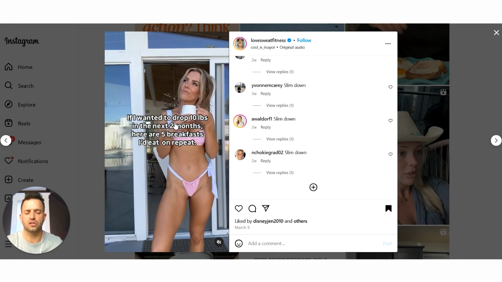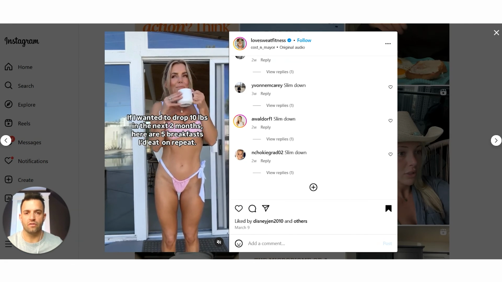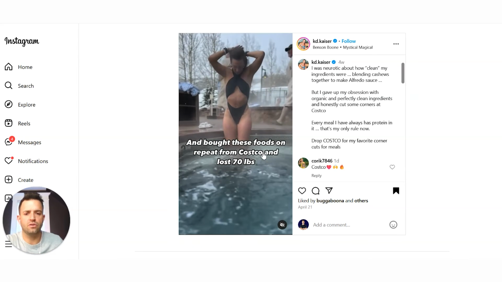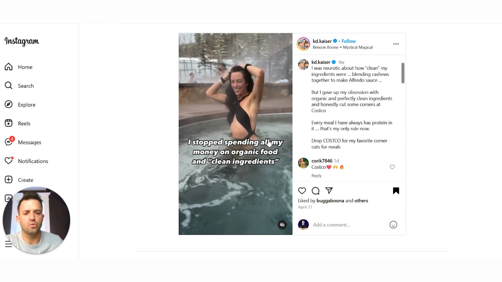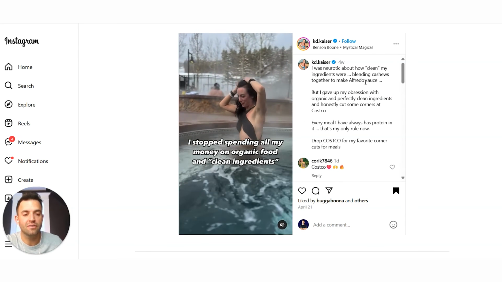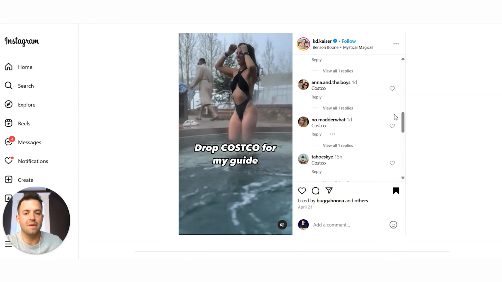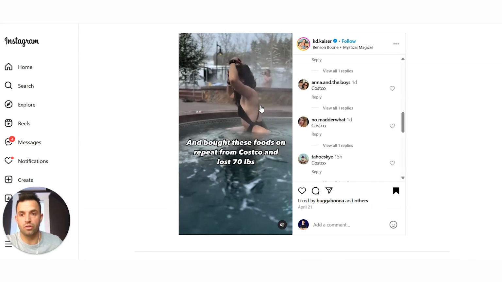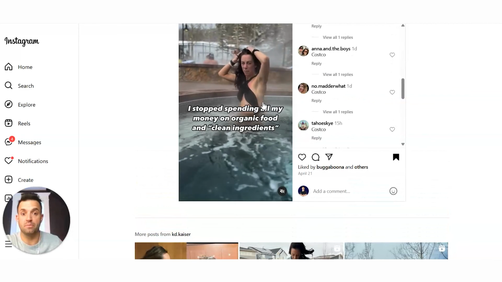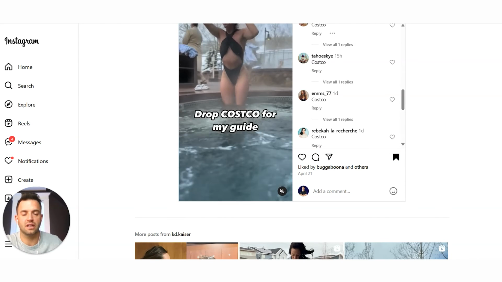So there's one that comes from a strong hook, then building a little bit of buzz around giving value within the caption and going from there. There's one version of that. I stopped spending all my money on organic foods and ate these foods from Costco on repeat. People really love, I think if you're going to set it up with anything, practical stuff is really, really good. And keep in mind how the algorithm works here, right? People are commenting on this, they're coming back to it. This is just going through a view every second. Average watch time is going up. So people are watching it on repeat, and that boosts the post on the algorithm as well, right? So it's like kind of 2 birds, 1 stone.